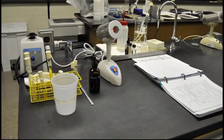Rule number 7. This rule states that you must keep your work area neat and organized. Place your incinerator directly in front of you and keep this space clear of all notes or books. Your lab manual should be placed on your right side if you're right-handed. As a general rule, never work over your notebook.